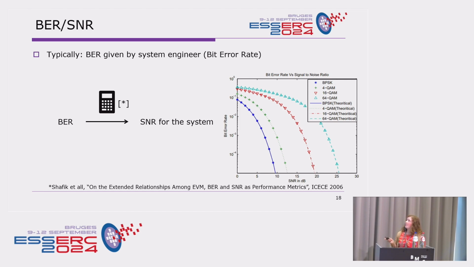This is an error rate that our system can tolerate. And if we do some complex math, which is written in this nice paper, then we can calculate the SNR for the system. I will show you this on the graph. So for example, if we take the 16 QAM line over here, where we had our 16 symbols, and for example, if you can tolerate 10 to the minus 3 in bit error rate, then we would need around 15 to 20 dB in SNR. So that's the next system specification that we can use.